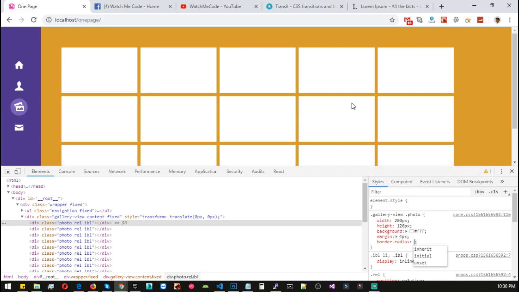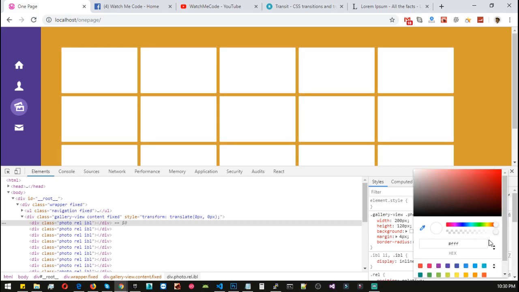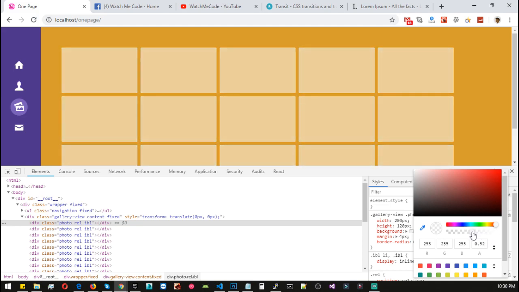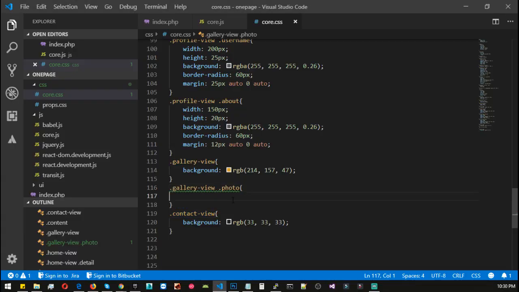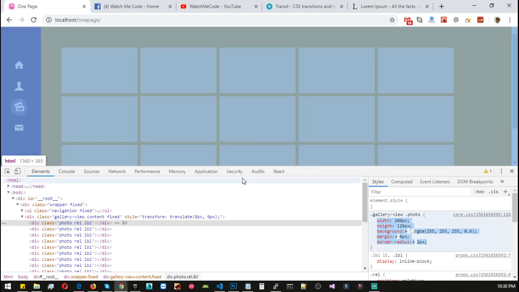Add a nice border radius of 5 pixels, or you should reduce it to, let's say, okay, 2 is good, and change the opacity. Okay, we are good to go. Now select and paste inside our core.css and save it.